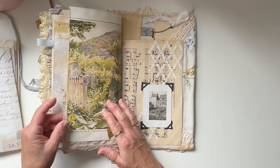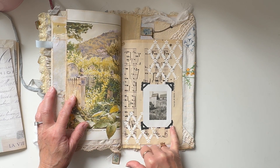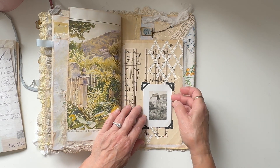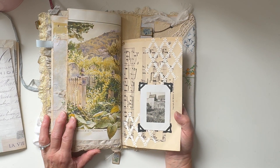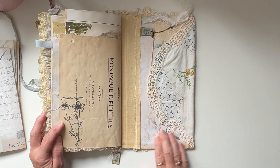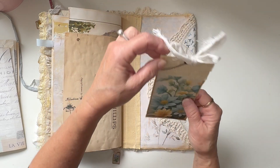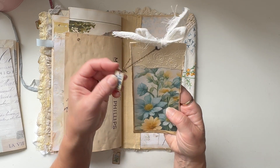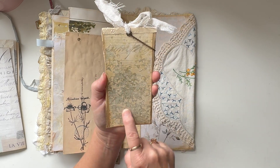I love how that turned out and I think I'll be making more of those because I really need to do something with my scraps. That's the book page, and here's the other side of that very old music paper. I've put in some little photo corners — these are vintage, my sister gave me these — a bit of texture paste. I'm pretty sure that photo will come out — it's a very old original photo of a garden. Then that's just the back with some stamping. This is the very back page which I've wrapped a doily round, only glued at the bottom so you can tuck something in there, plus another little tag on the back.